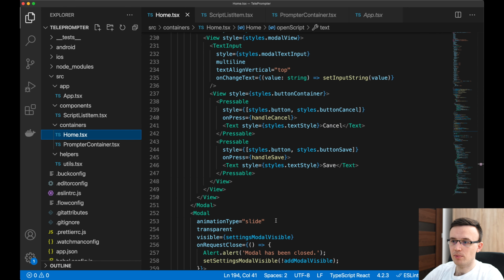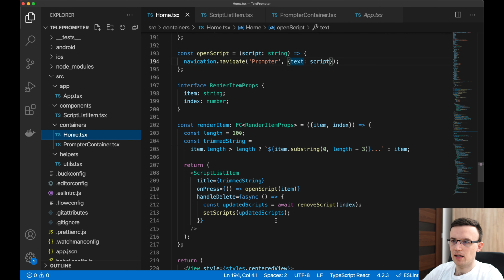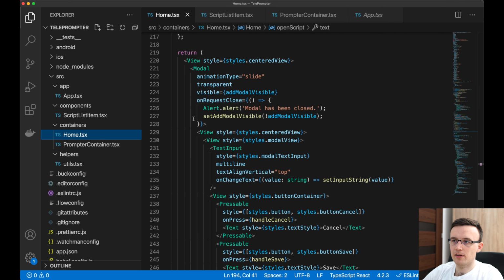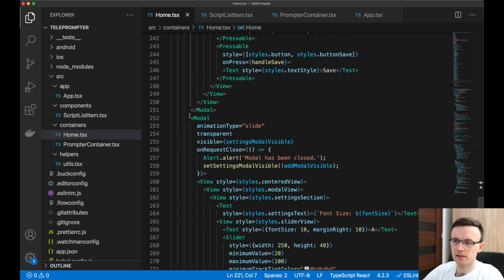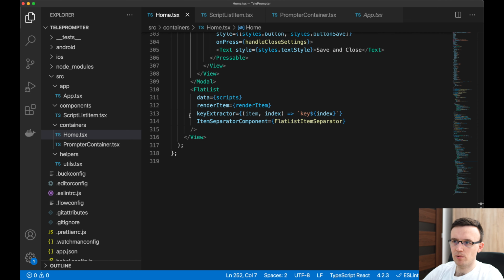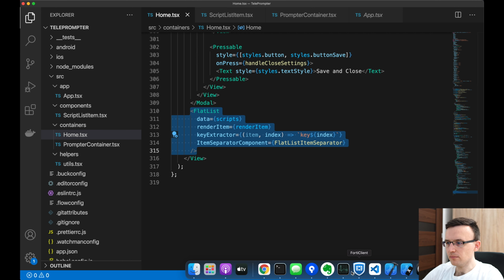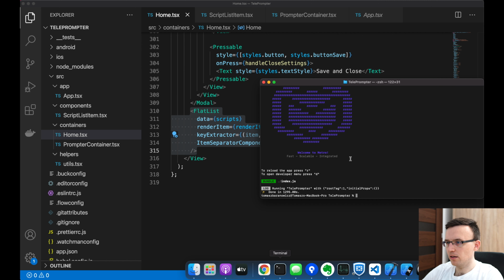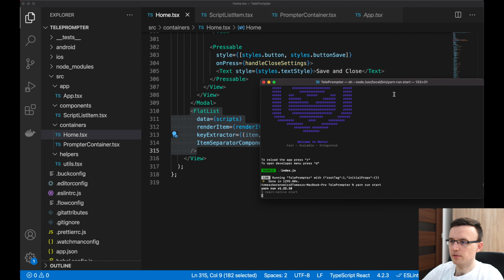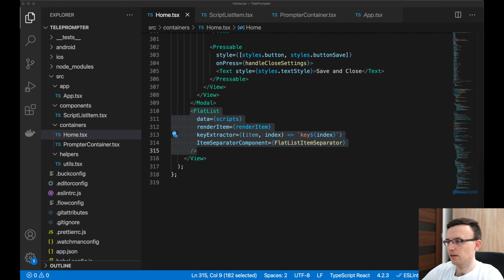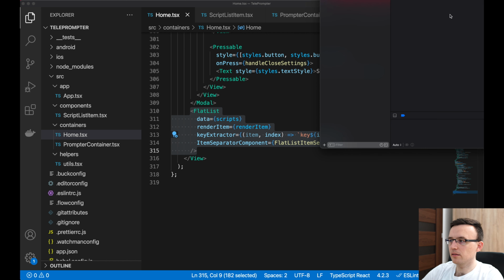What is important for us at this moment is that we have a pretty simple view. We can actually skip the modals for now because there are two modals. I will explain them in a moment. In general, the only view that the user will see is the flat list of the stored texts. Let me maybe just start the app so I can explain it to you.